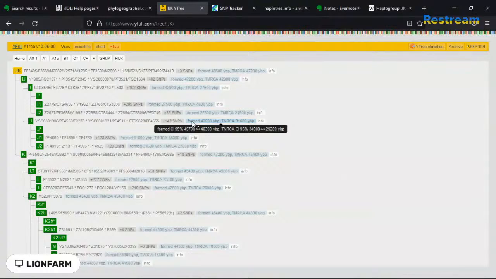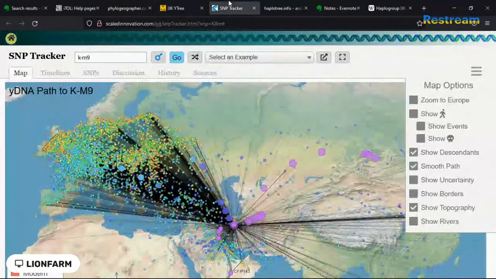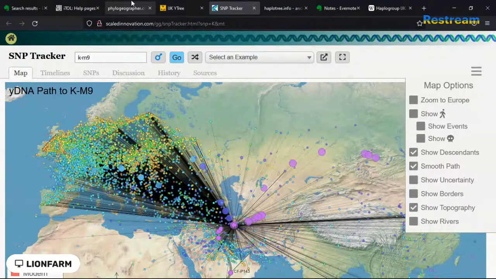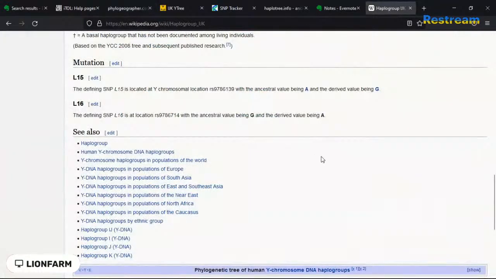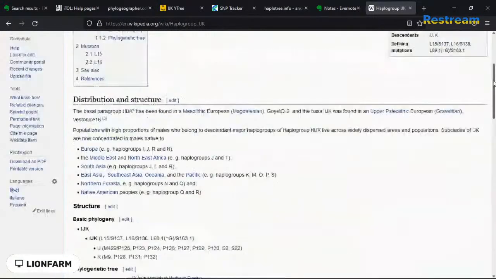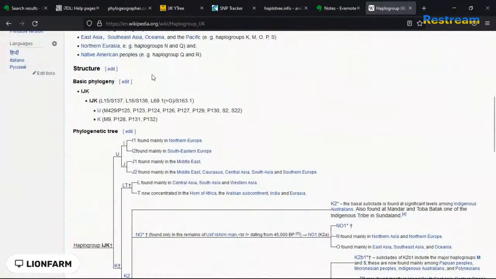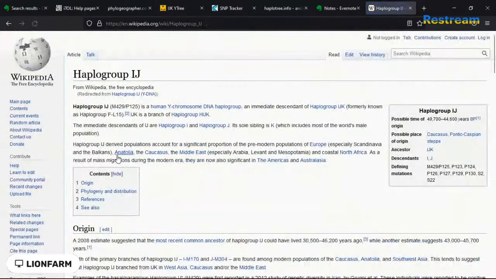So that's why you've got to be careful on some of these SNPs, the mutation rates that we're seeing here, because like I said, these are going to be based upon the out of Africa concept, not based upon fossils, not upon what they found. So that's going to be very important. So most likely right here, I can probably find groups underneath it, like IJ. Let's see if we can find something like IJ.